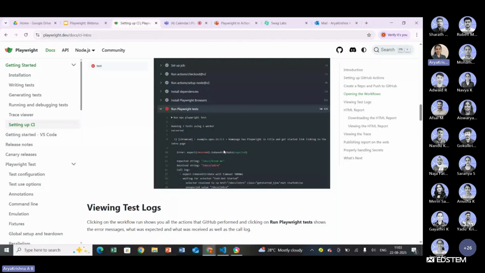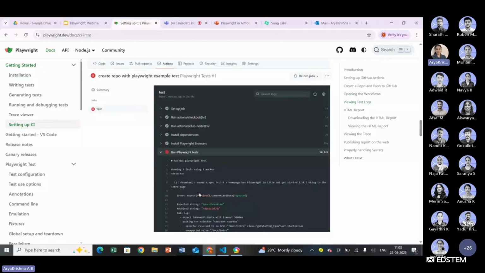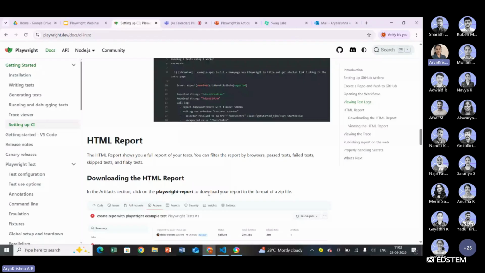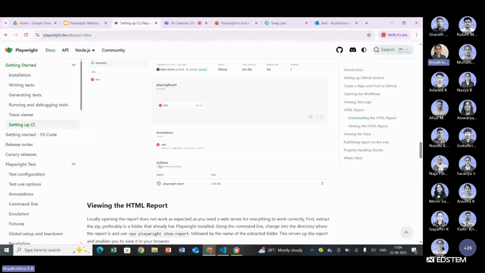After a short wait, this workflow will complete successfully, and you can see whether the tests passed or failed. In the documentation, they have given screenshots. Here it failed, and that's why the red log is shown. An additional benefit is that GitHub automatically attaches the Playwright HTML report as an artifact. In the artifacts, you can see the Playwright report. This means if a test ever fails, we can download and review the report for detailed debugging insight. That's all about CI integration.